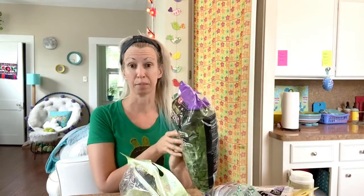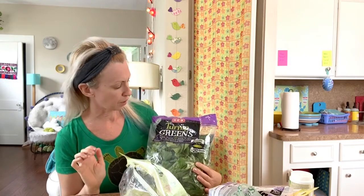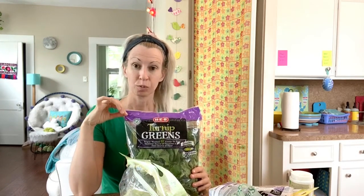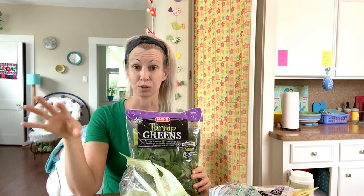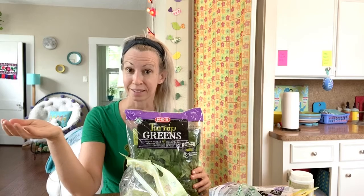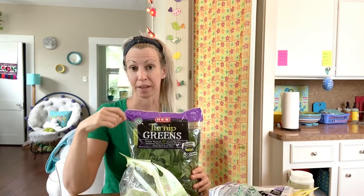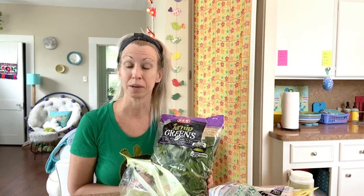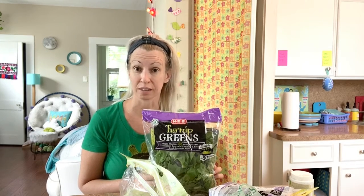Turnip greens are another fabulous food for Redfoot tortoises. I can't find these very easily in an organic format. Unfortunately, these came from HEB, as you can see. And what it means for me, even living in such an enormous city as Houston, Texas, is I end up having to go to different grocery stores for different things nearly every single week. And that's just one of the many commitments that I'm happy to make on behalf of my love, who brings so much joy and enrichment and fulfillment into my life. Not to mention chances to make many, many new neural connections every single day, because there's always something new to learn. Turnip greens, like dandelion greens, have a great phosphorus to calcium ratio with very low oxalic acid.